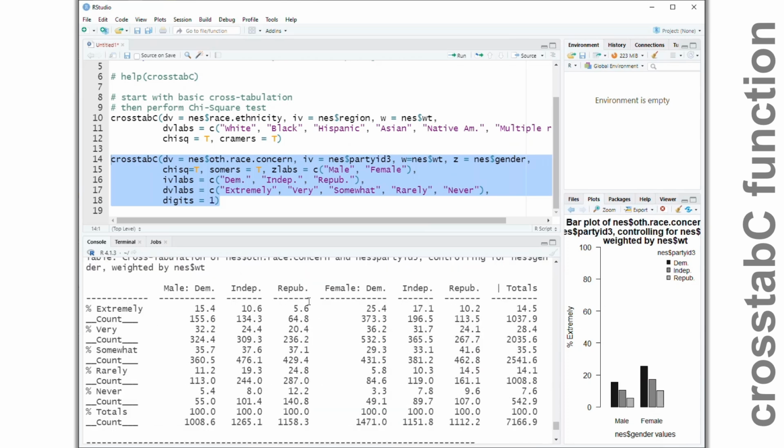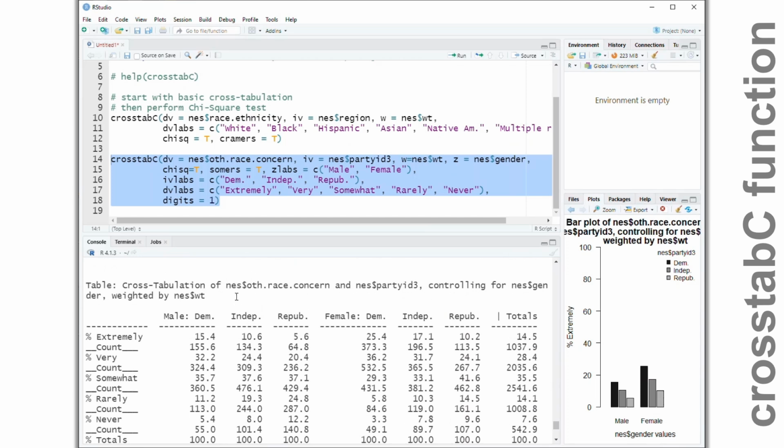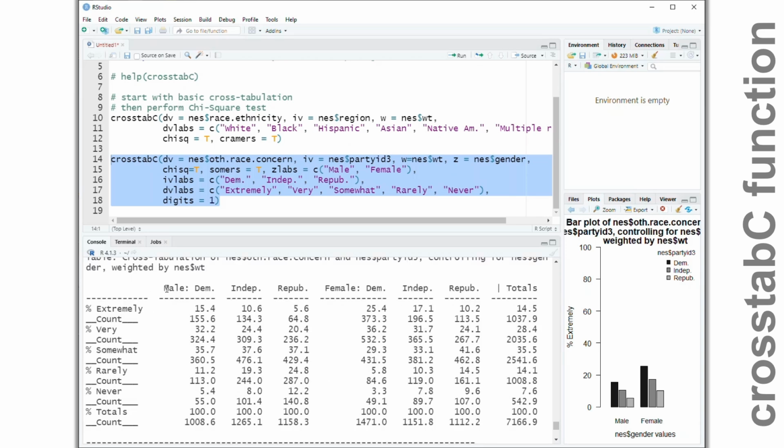So we'll look at the table real quick and then talk through quickly the chi-square test and the Somers-D statistics. So we have a controlled cross-tabulation, the relationship between party identification and concern for other races controlling for respondents' genders. You can see we have one cross-tabulation for males, on the left side of the controlled cross-tabulation, with the relationship between the independent variable and the dependent variable for males. And then on the right side, we have the same comparison, party identification by concern for other races, for females. So it's a controlled analysis in two groups, and we can see how the relationship varies, how the party effect varies, as well as possibly a gender effect.